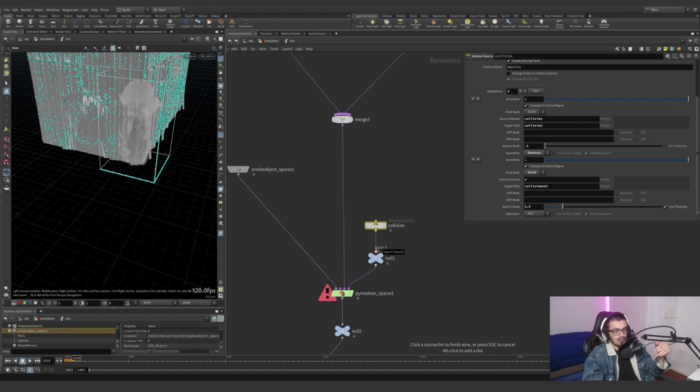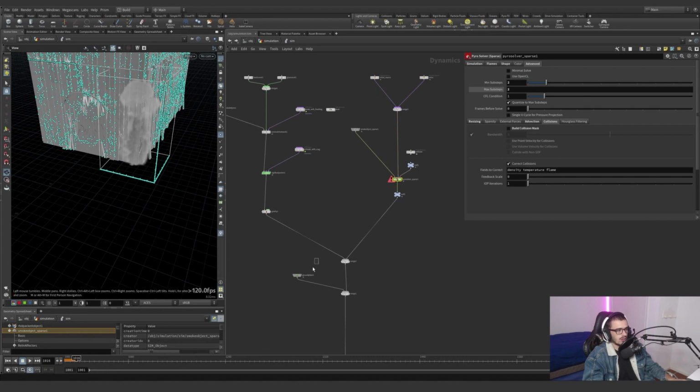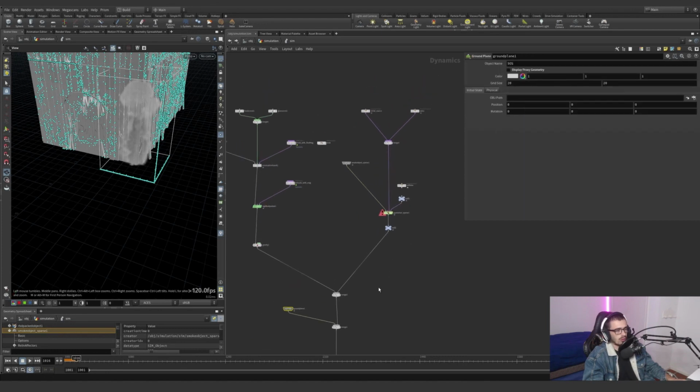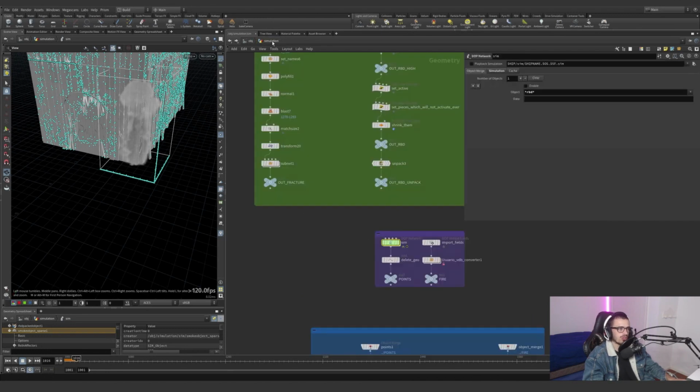I didn't inject this here because it was slow regardless, and I didn't need it. But if you decide to have the collisions, do them like so and untick this. It will be a life changer. Then I added a ground for both simulations, and that's about it on the simulation side.